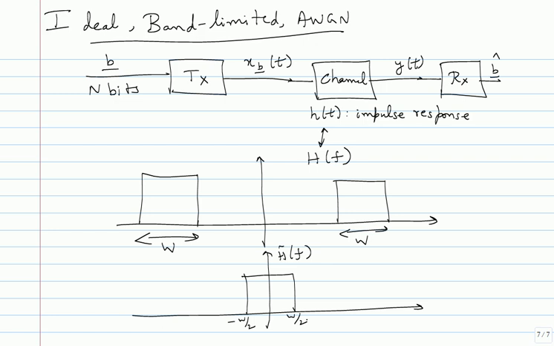So that doesn't mean my XB of t will be real. This is only for H of t. Why will my XB of t still have to be complex? Because I still want to use the entire bandwidth. If it's a passband channel, I want to use the entire bandwidth, which will mean I have to make my XB of t still complex, so that when it goes to passband, I will be using the entire bandwidth. So my XB of t can still be complex, but since it's ideal, my H of t will be baseband real. I can make that assumption, because even if it is passband real, it's going to be baseband real anyway, and baseband I'm assuming is ideal, so it's all ideal. So without loss of generality, we'll take H of t to be baseband real.